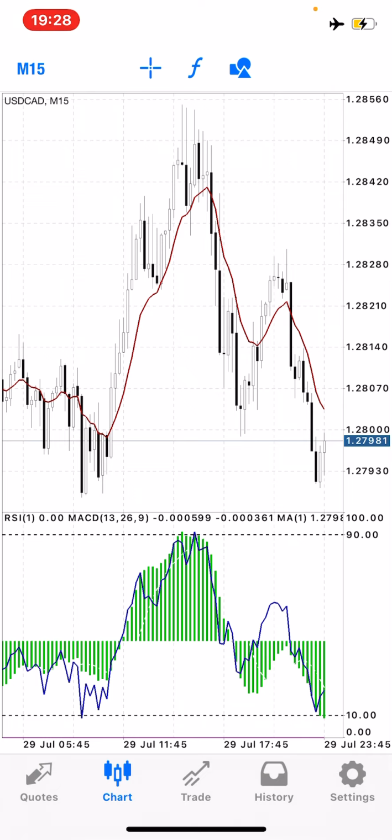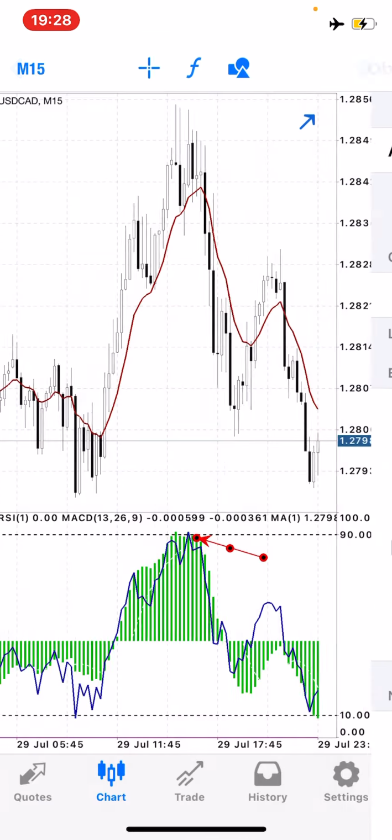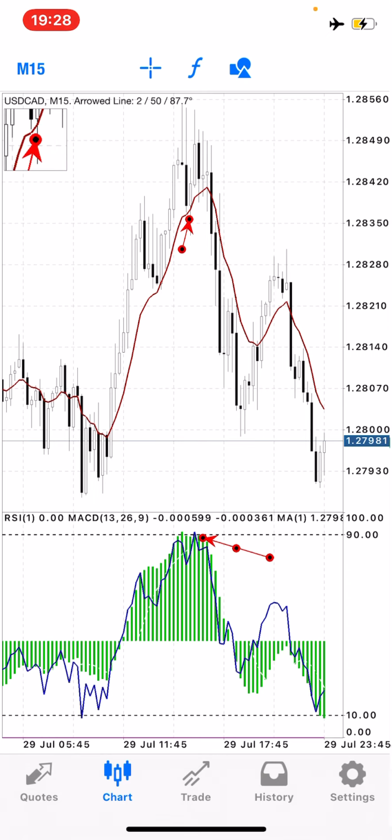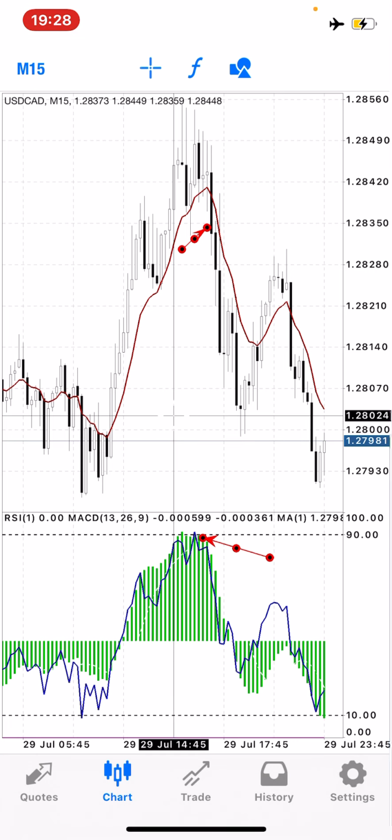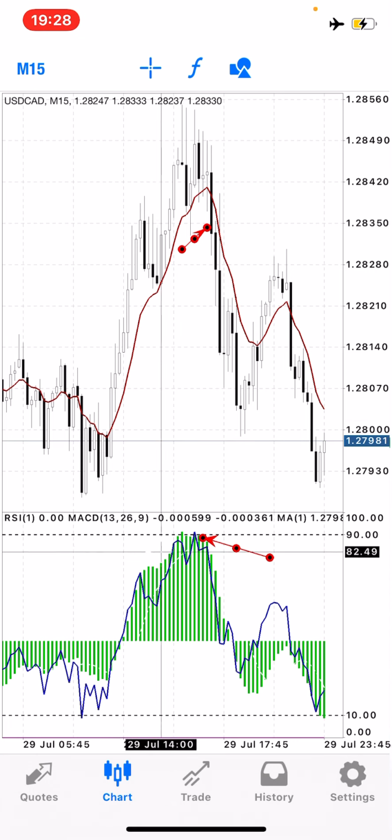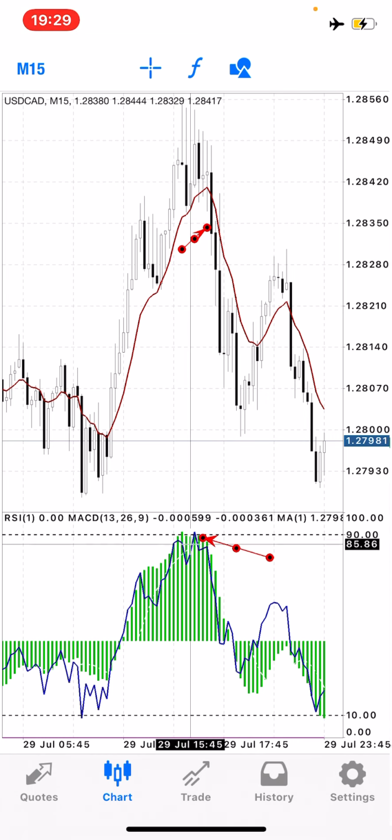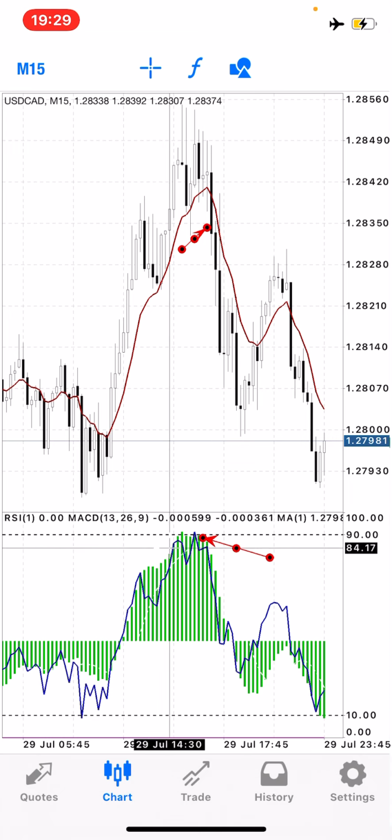Okay, and once that's done, the next thing that you need to look at is the conditions. So you can only enter a trade. Let me just highlight the conditions first. You can only enter a trade when these two conditions have been met. Number one, you're going to be looking at your indicator window 1 at the bottom right there. You want your green bars and your blue line to touch level 90 for you to enter a sell. So for a sell, the blue and the green have to meet and touch at the level 90. That's the first condition.